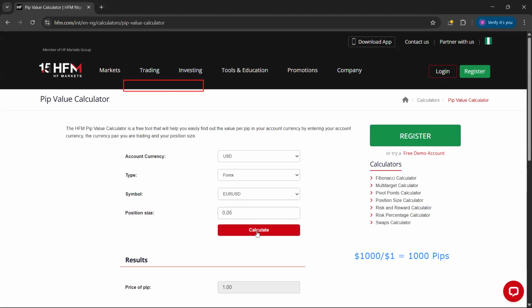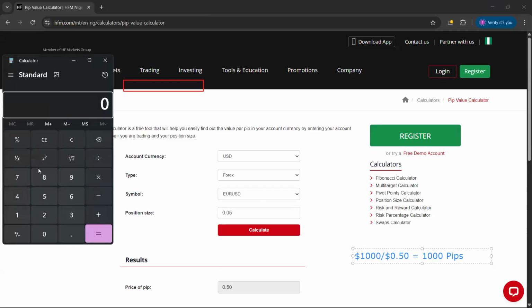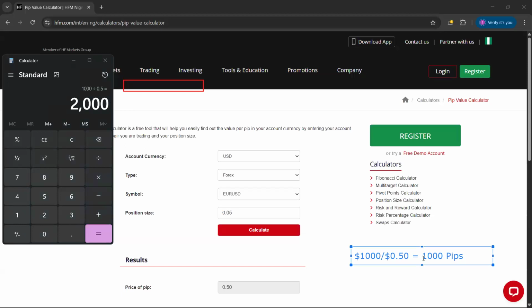If you use 0.05, maybe because you're a risky person, that gives you about 50 cents. Dividing your $1,000 by about 50 cents will increase this by another 1,000 pips. Let me just confirm that, but I'm sure it should give you an extra, yes, an extra 1,000 pips. It takes this to about 2,000 pips. You have just expanded the lifespan of this particular account by doing that.